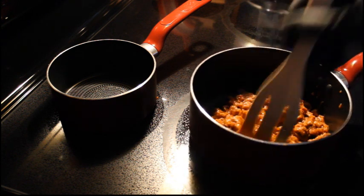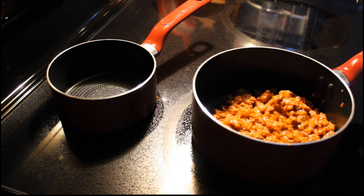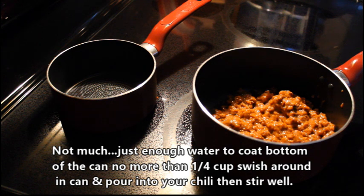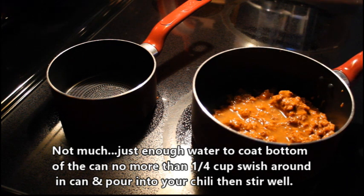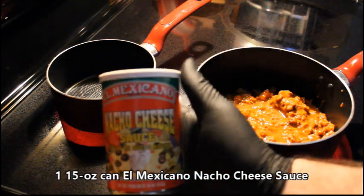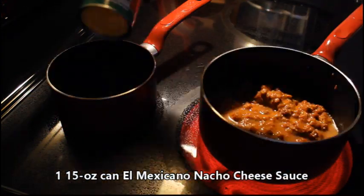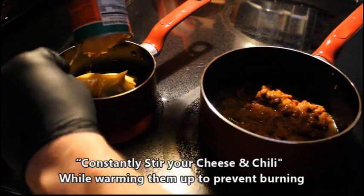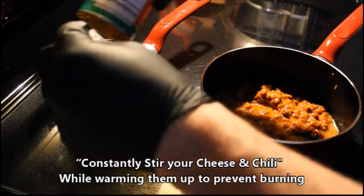Now the chili may be a little thick coming out of the can — use your spatula to break it up. A little trick: don't throw the can away. Fill it with a little bit of water, then shake it up to get that residue out of the can. This will also lighten up the chili so it's not as thick. Remember, you don't need much — just about a quarter of the bottom of the can with water. Here's our cheese in the can; this one's pretty spicy. Open it, pull the lid off, put it right in the pan and heat it. Remember with your cheese to constantly stir it — you don't want it burning. Heat this up but continuously stir it so you don't have air pockets or overheating that burns. Same thing with your chili as well.